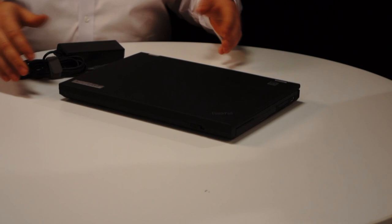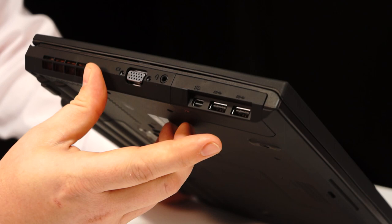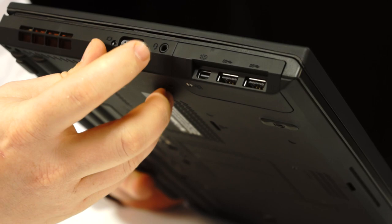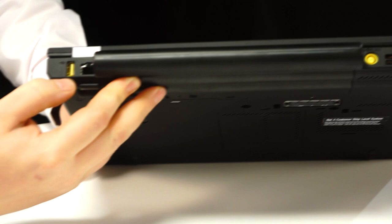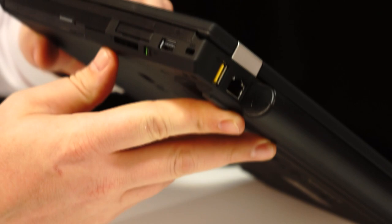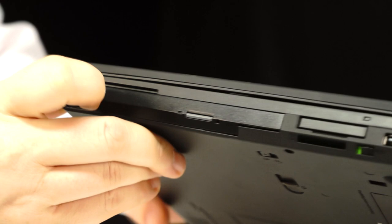Now let's get into what's specifically different about the T430 over the T420. Going around from a port perspective, we're moving to USB 3.0 this year — two USB 3.0 ports out of the four on this machine. One significant change: we've moved from a full-size DisplayPort to a Mini DisplayPort. You've got your combo audio out and standard VGA jack. There are two exhaust ports for the cooling system, power, and Ethernet. One USB 2.0 port is colored yellow — that's our always-on USB 2.0 so you can charge phones and music players. Then we have a fourth USB port, an ExpressCard slot, an SD card slot, our optical drive, and this model is equipped with the optional smart card reader.